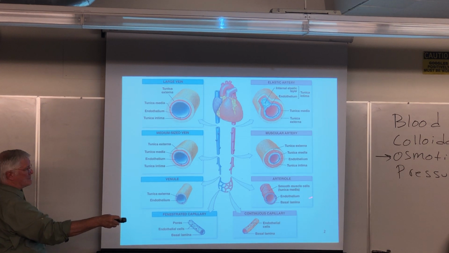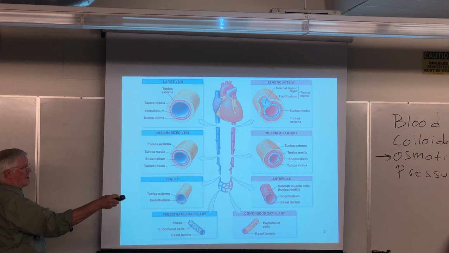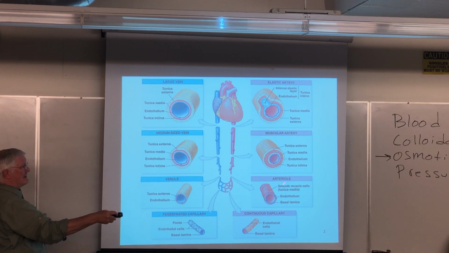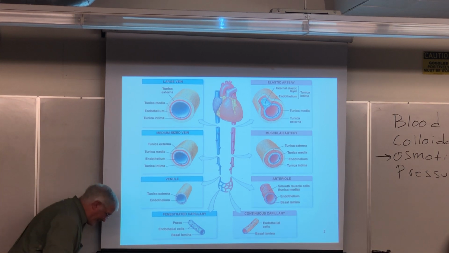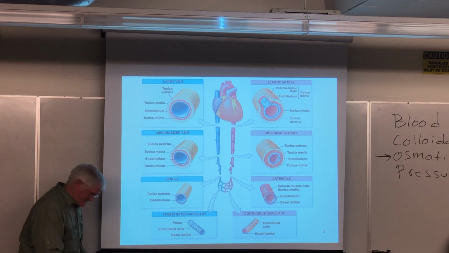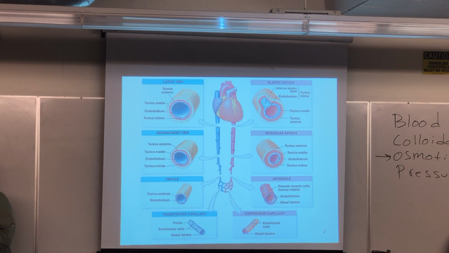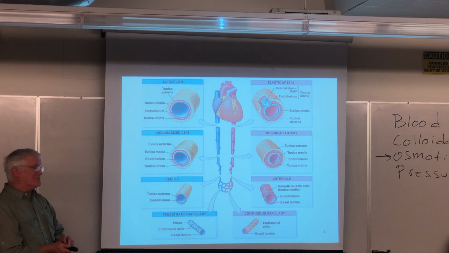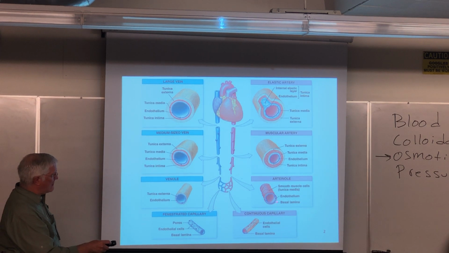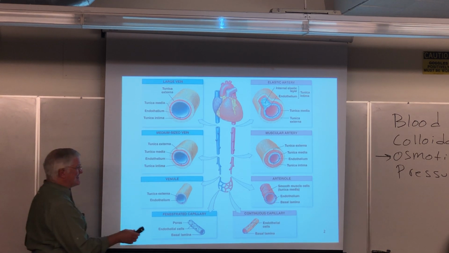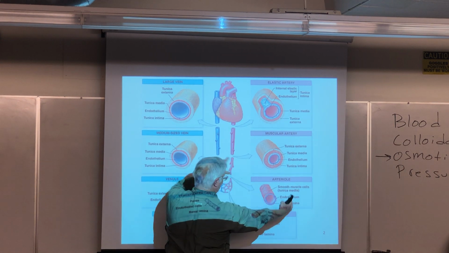But notice the big difference between arterioles and muscular arteries. Don't anybody say anything out loud, but compare arterioles to muscular arteries and see if you can see what's different about them. And I'm hoping you notice immediately that the arteriole has no tunica externa and a greatly reduced tunica media. So much so that all you really have is a single layer of that smooth muscle tissue wrapping around the arteriole. That makes it easy for you to make that tube dilate and constrict.